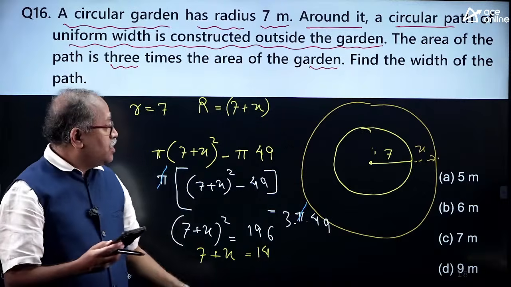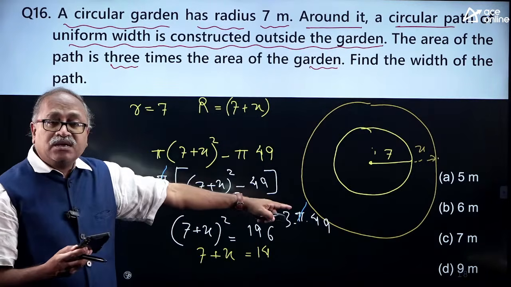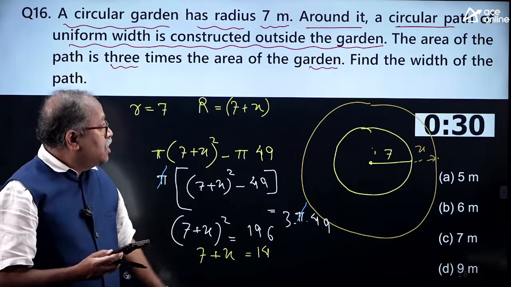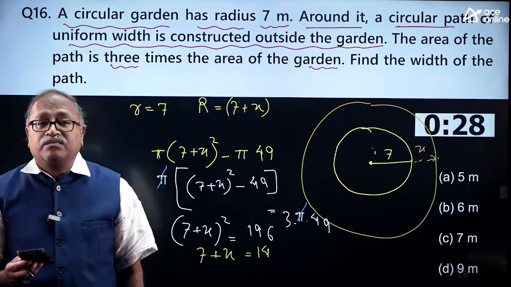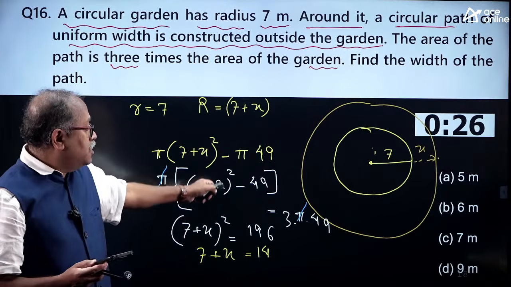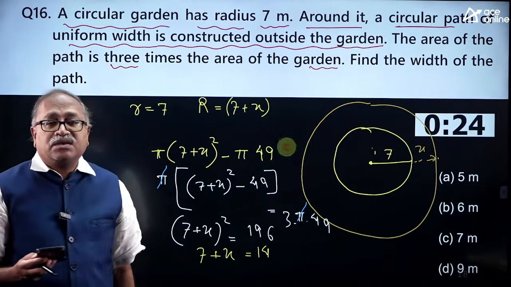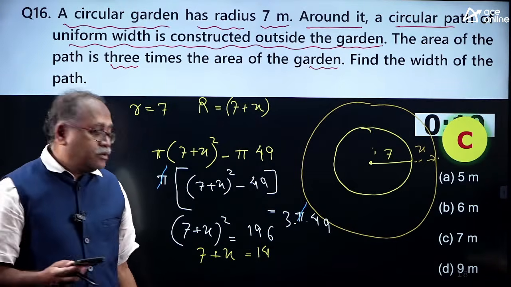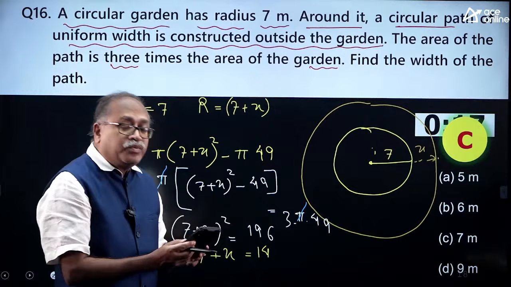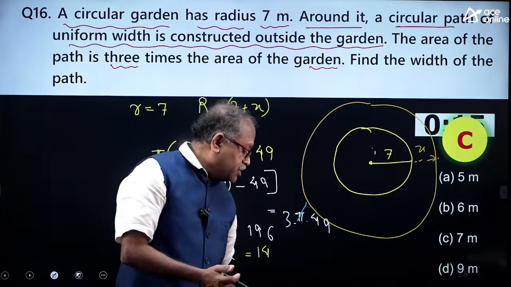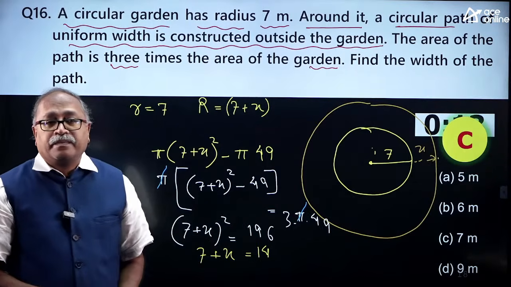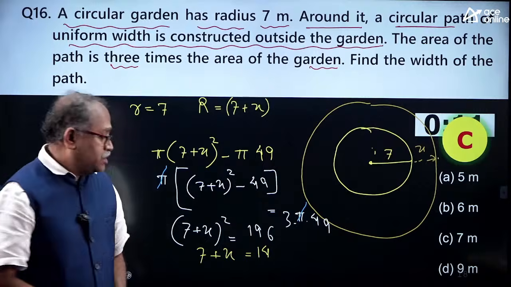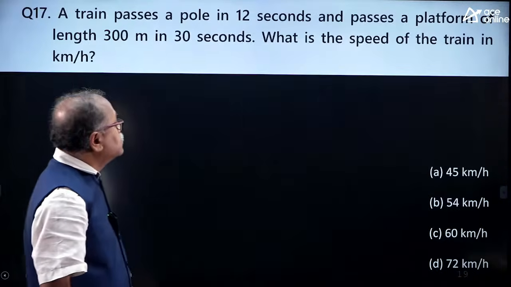It's good. I check the answer. You are saying C is the answer, and oh, I didn't give the time. Anyhow, let's check this one. C is the answer. You are right. So you are watching it, you are writing it, you are progressing, your preparation is getting progressed. I am moving on to the next question, and which is this.